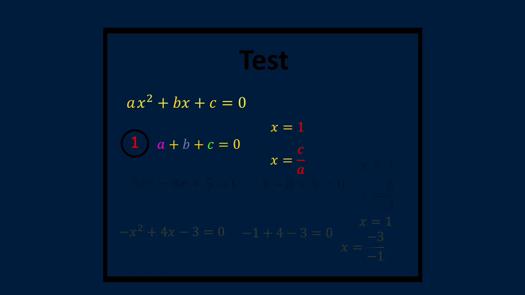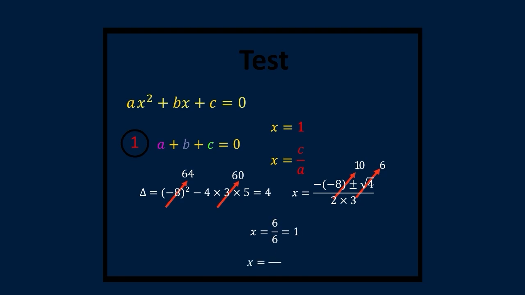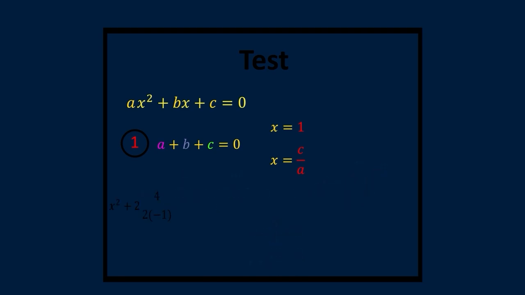Let's take a look at the calculations if we used the delta method, which is rather boring and complicated. About the completing the square method, you should know that the delta method is short for that, and it's longer than the delta. So naturally, delta takes less of your time than that.